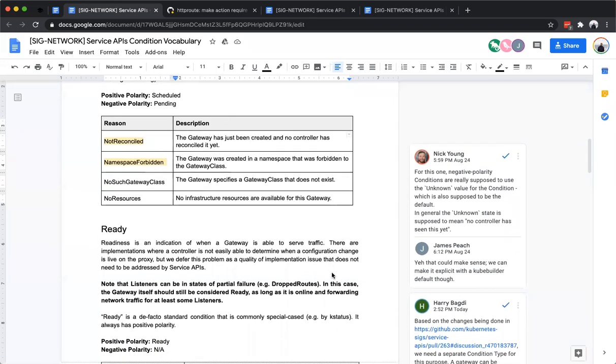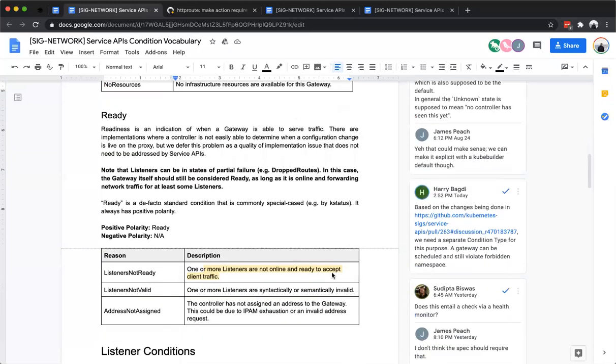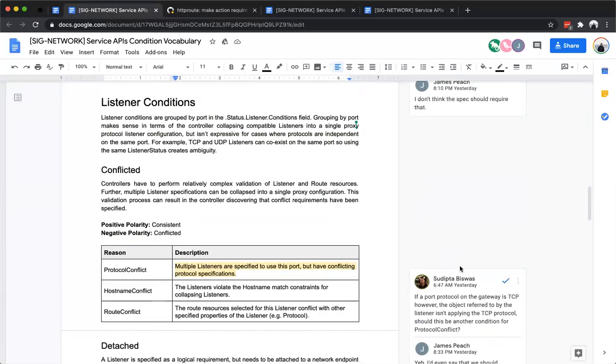The listener conditions, there's more bad things that can happen to listeners, but the high level states which we're representing here are conflicts. So listeners can be conflicted, which is like, oh, you specified 2 listeners and you can't have them both for some kind of reason.